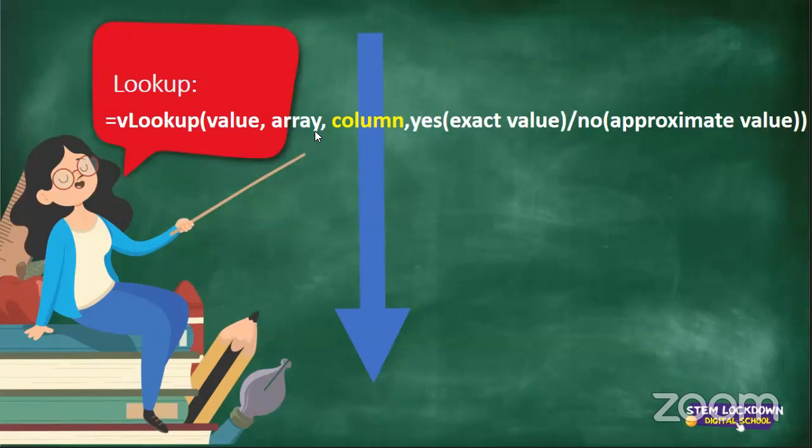Then the last part there is either we're looking for an exact value. I mean, we're looking for the word Gary, the word holding, or the word male or the word female. That is usually associated with text. Or approximate, which I'm also going to show you, which means the closest value to that. Right. Okay, so that's our vLookup. That's what the function looks like.